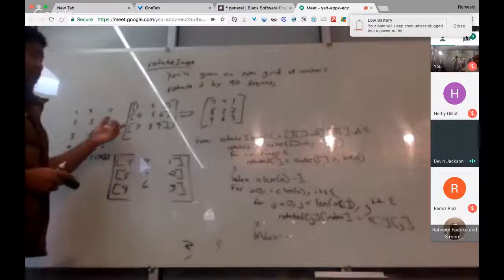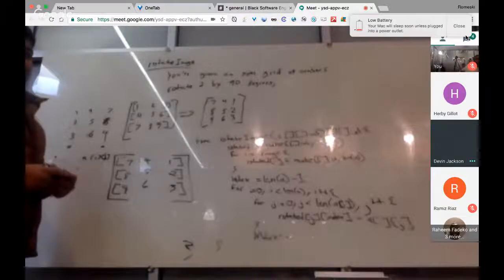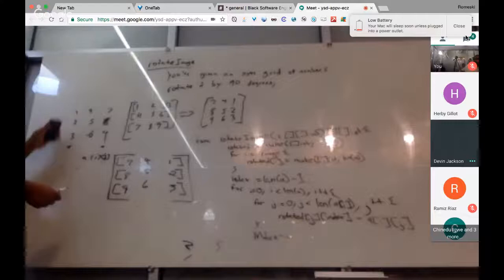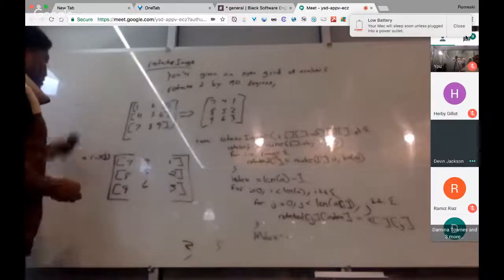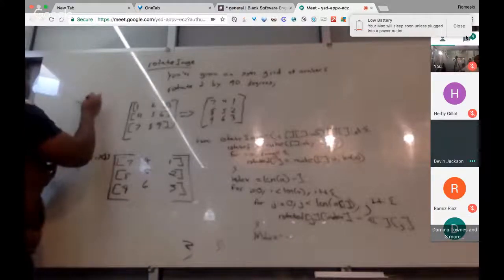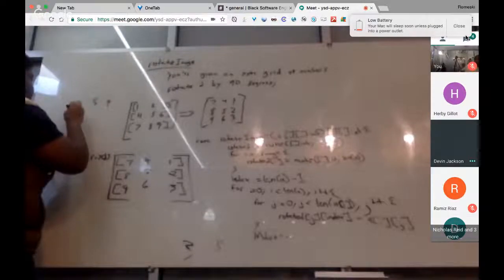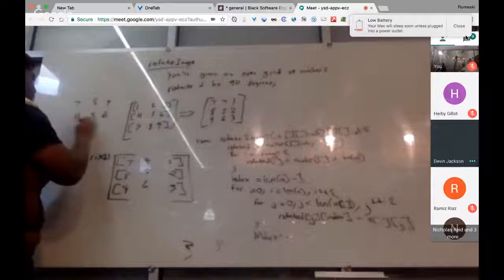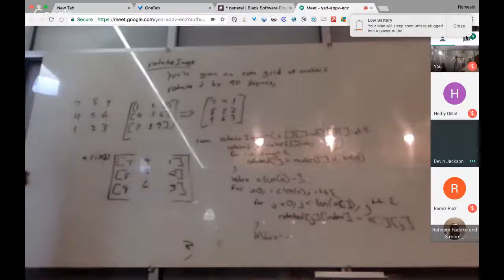Yeah, you can, but you want to make it in a more general sense. You want to reverse this, right? So we're using a 3 by 3 matrix. If we reverse it, you get 7, 8, 9, 4, 5, 6, and 1, 2, 3. Swap the first and third one. You have to make it general though. In general, always. So you just want to reverse the rows.